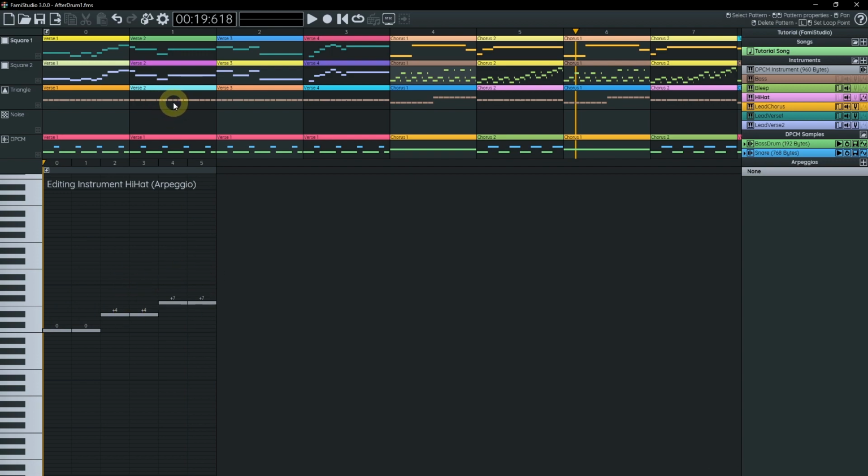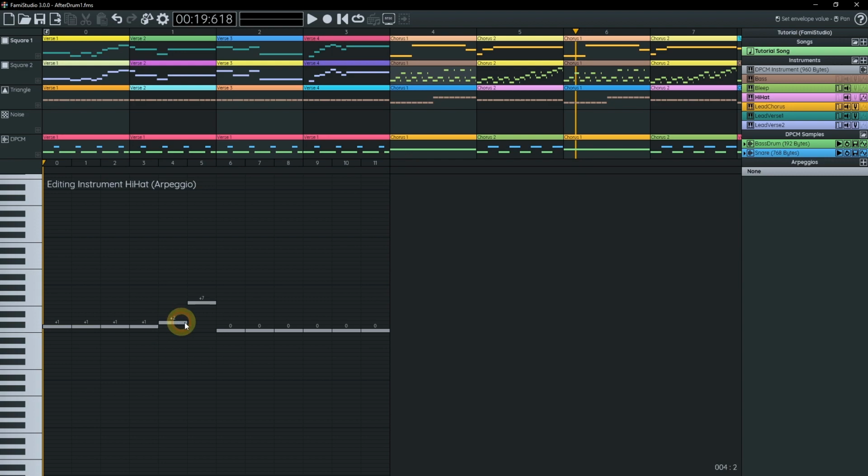But for the noise channel, we can kind of use this to create some kind of percussion sound. And I really encourage you here to look at what other games are doing. It's a little bit hard to figure out on your own. Let me just start here.